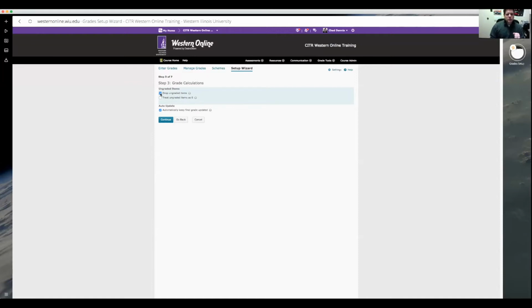If you do choose this option, the one thing you do have to remember to do is anything that a student does not turn in, you have to actively type in 0. Otherwise, they're getting a freebie in terms of the calculation that the gradebook is doing. Because if it's ungraded, it's ignoring it. But if they don't do it and it should have a grade in it, go ahead and make sure you put in a 0. And that way it'll be counted as 0 and be included in the calculation.